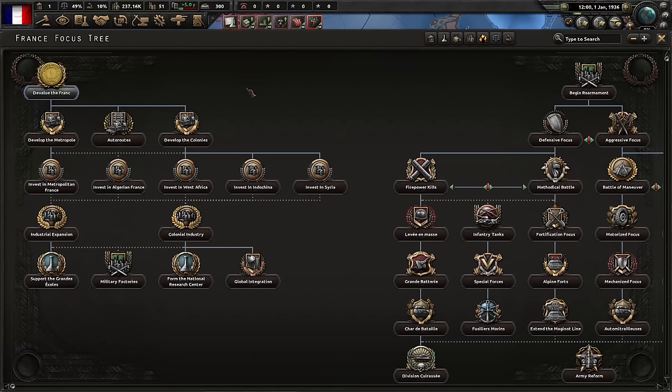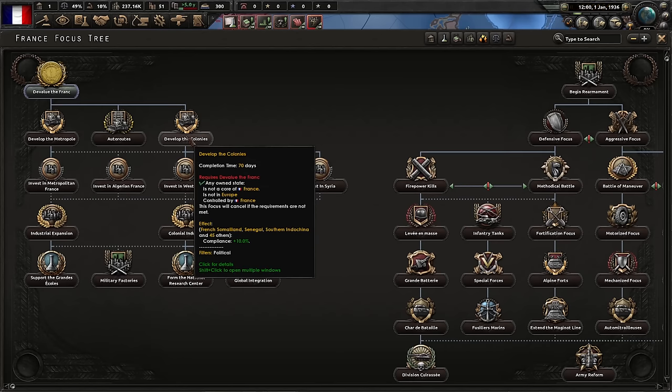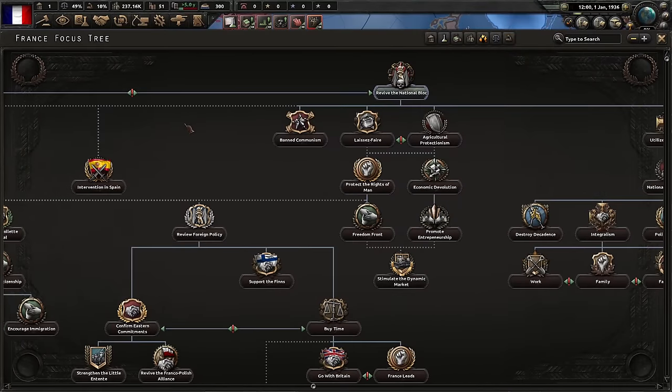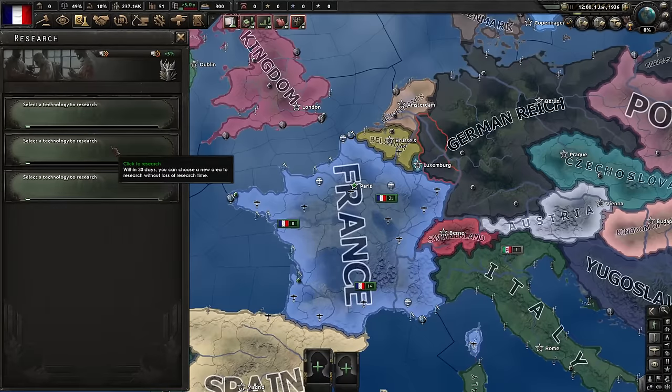So right off the bat, let's go to the focus tree. We have some nice economic things here. Well, they're not very good, but there is some stuff that increases our compliance, which is pretty neat. We'll see about that later. Rearmament, not that important. The most important, as usual, is the ideology. And this time we're reviving the national bloc. Right, let's have a look at research.